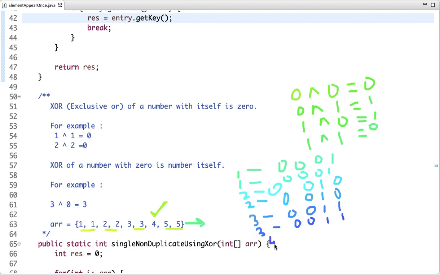For 4, it is 0100. And for 5, it is 0101. And the last element is also 5, so it is 0101.